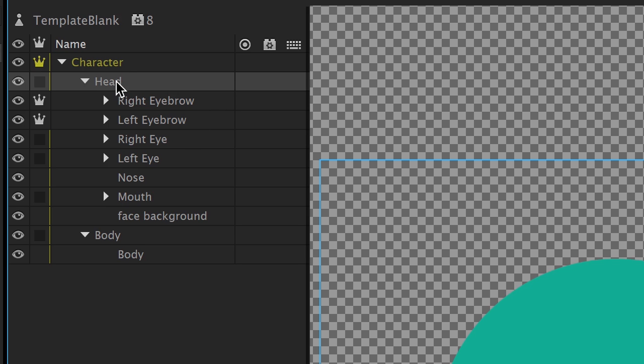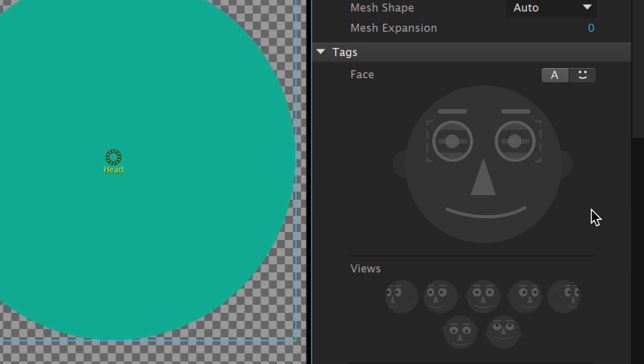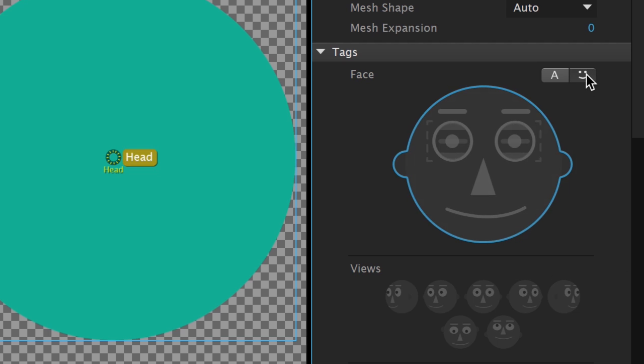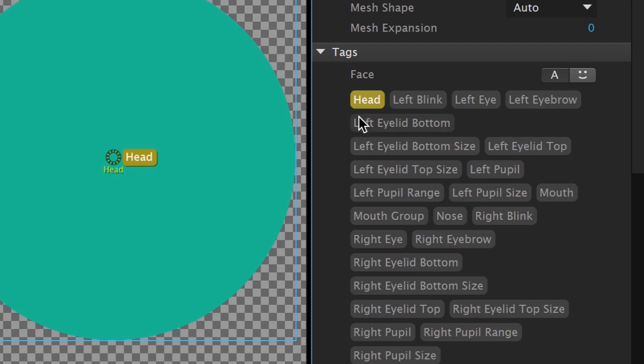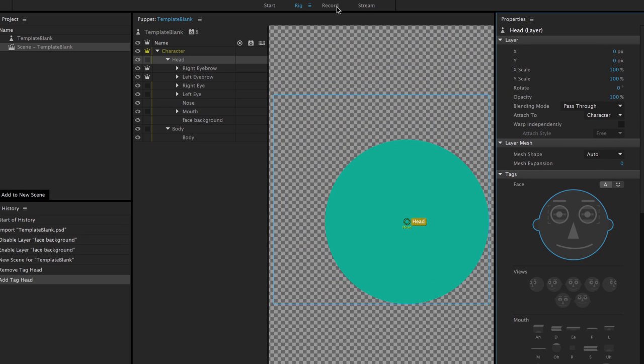And this thing, although I called it head in the Photoshop file, notice over here in the tags panel, there's this illuminated thing called head. If I click this, it would turn off, and now it wouldn't be tagged as head, and now it wouldn't work. So I definitely want to keep that tagged. And if I click on this little A here, I'll see a text-based version of all the potential things I can tag with. So it's up to you if you're more of a visual or a text-based learner. So that's already working pretty well.